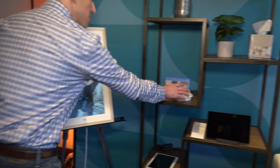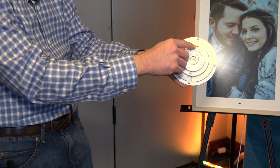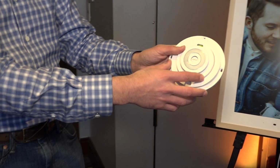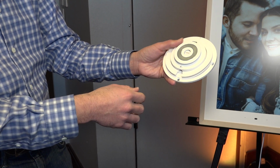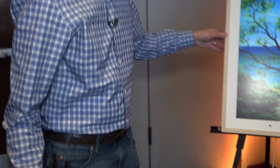And then the way it mounts is pretty interesting too, because they have this magnetic mount that you put on the wall. It's got a leveler built in here. You can coil the wire up and keep it out of sight. And if you ever need to take it down, you don't have to take it off the wall with screwdrivers and stuff. You just attach it magnetically and do what you need to do and then put it back up. But of course, photos can get loaded onto this thing through the internet via your Wi-Fi connection. So pretty neat product here.